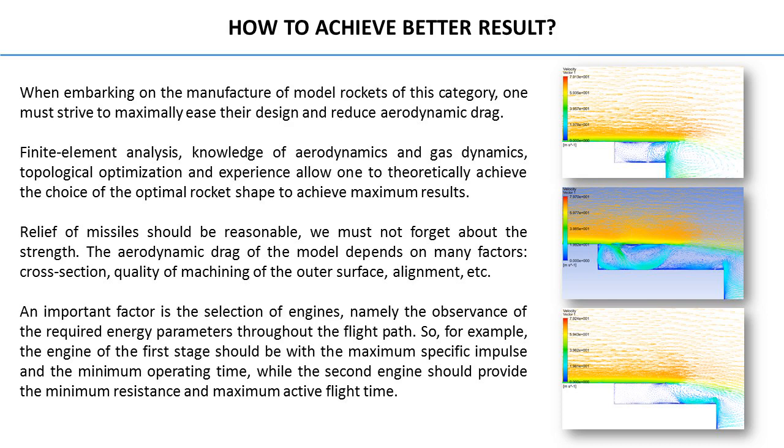The aerodynamic drag of the model depends on many factors: cross-section, quality of machining of the outer surface, alignment, and so forth. An important factor is the selection of engines, namely the observance of the required energy parameters throughout the flight path. So, for example, the engine of the first stage should be with the maximum specific impulse and the minimum operating time, while the second engine should provide the minimum resistance and maximum active flight time.